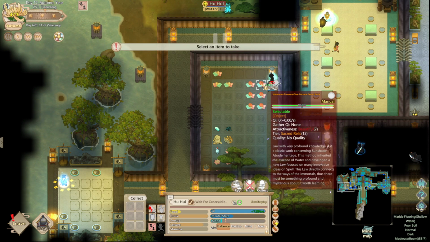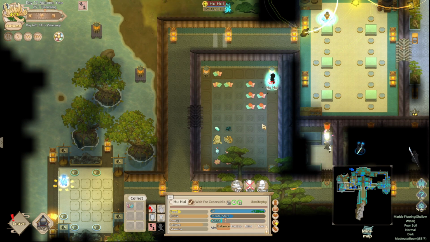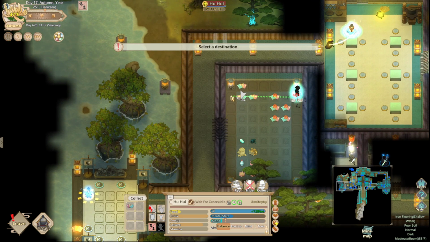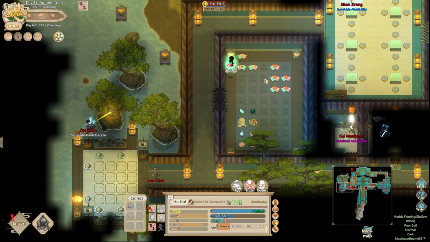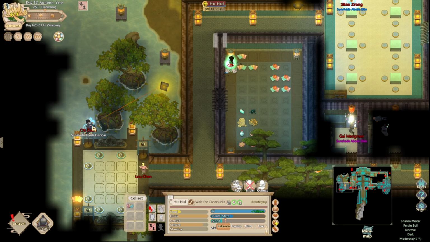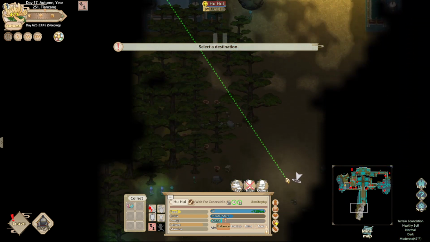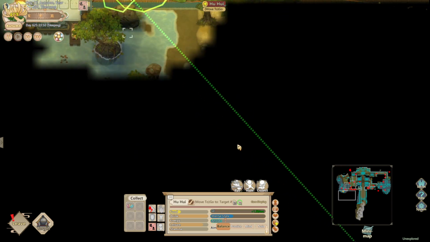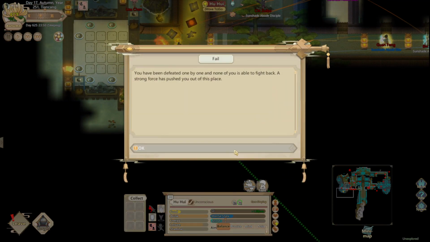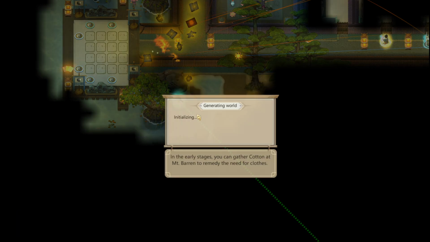Collect here? Because I don't see anybody. Whoa, hold on. No, go there. Okay. Whoa. Yeah, we gotta go. Wait, dang it, we dropped it.